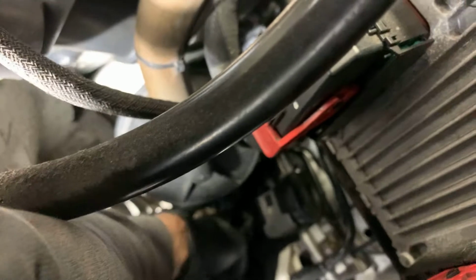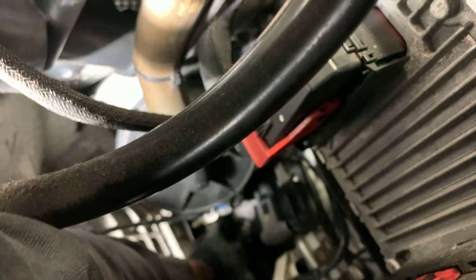For everyone that has one of these, it's a common issue with these cars. It's a red tab on there. You push that tab through to unlock it. And this right here, it's a little piece you pull back. Down.